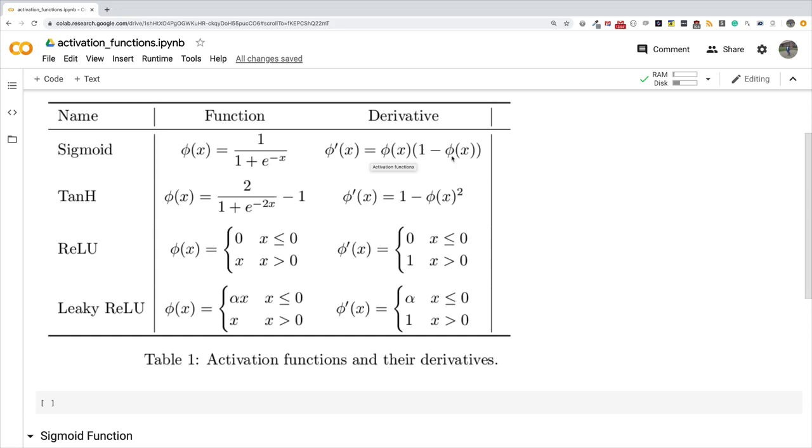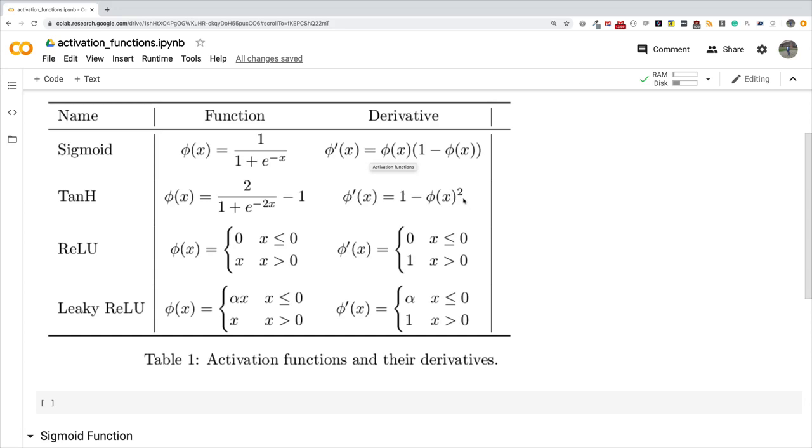At this point, if you know calculus, you definitely want to try out calculating the first derivative of the sigmoid function, as you can see here. But if you don't know calculus, do not worry about it. The good thing about deep learning is there are some formulas you might not understand now, and it's okay to use them, and you later get to understand them. There is always that aha moment when something clicks in your mind and you get to understand why things are the way they are.